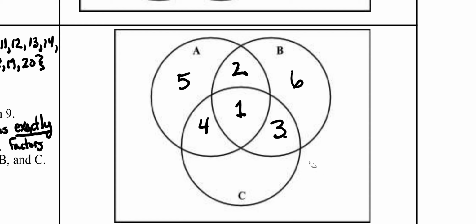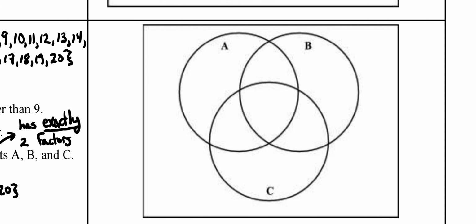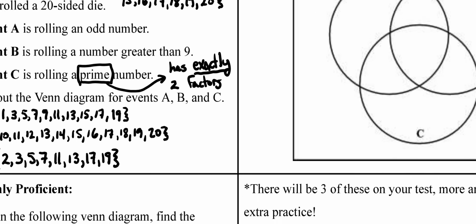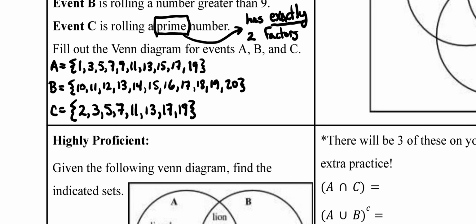And so let's go through and mark those. This is an exercise in keeping track of where you're putting things. So what's in both A, B, and C? I'm going to use green for that. I can eliminate 2, 3, 5, and 7. None of those are greater than 9. So I look at 11. 11 is in all 3.